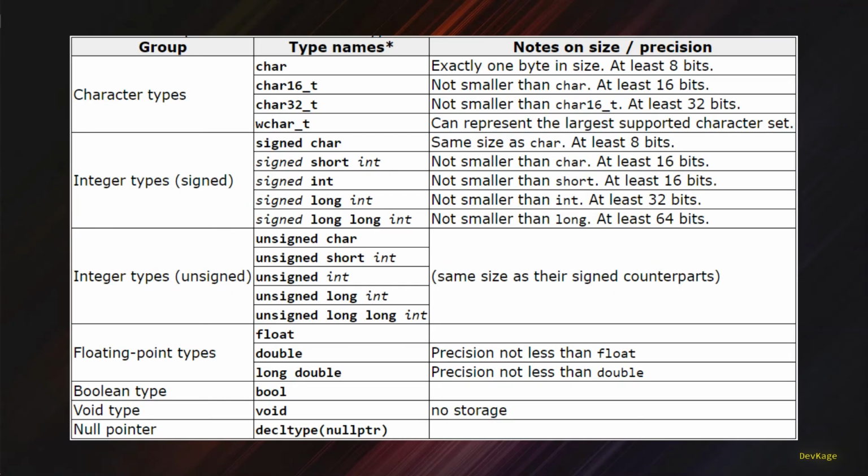So here is a full list of fundamental data types in C++. I'll put the link to this page in description. As you can see, there are a lot of data types in this table that we haven't covered, but most of them are just different flavors of char, int and double. And we have so many flavors because each data type has a size limit and a range limit. We'll see this in few minutes. I think this is enough theory on this topic. Now let's start writing some code.